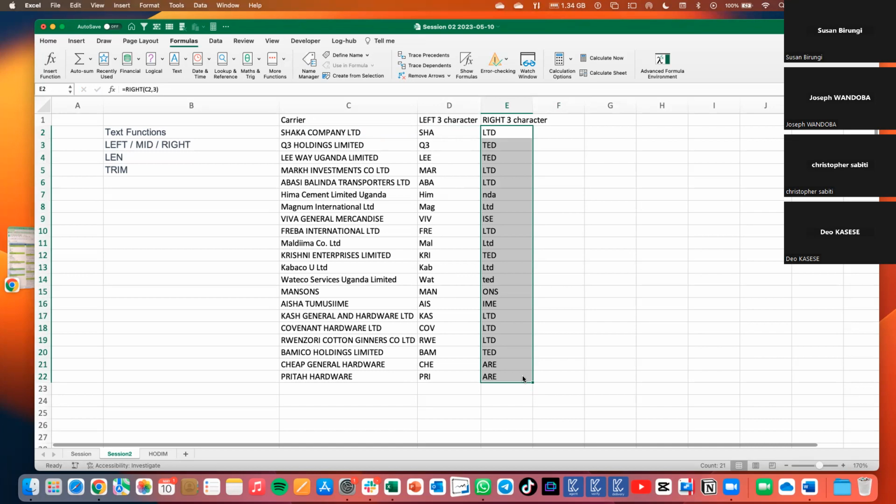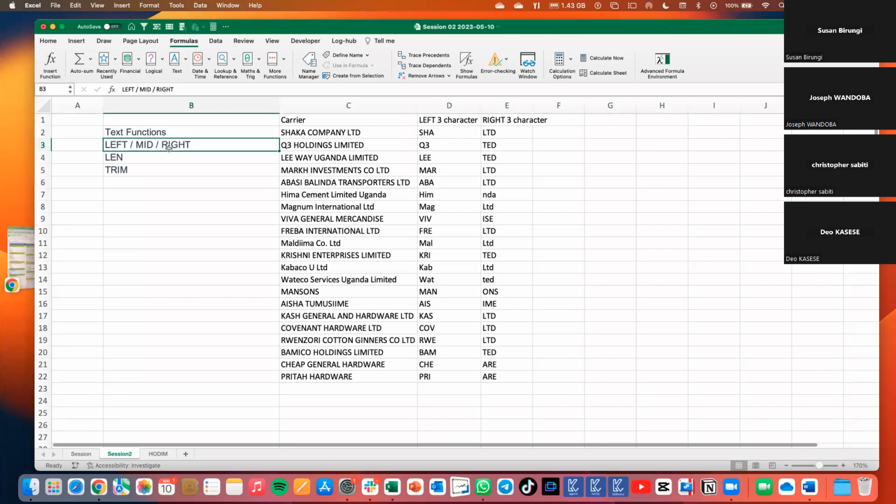But where does it come in play? It comes in play when you're having to pick something from the middle, when you don't know how many characters you need. We shall look at that when we look at the mid. Now, mid means you're picking something from the middle. That's how I always explain it, not to go very far into the theory of definitions.